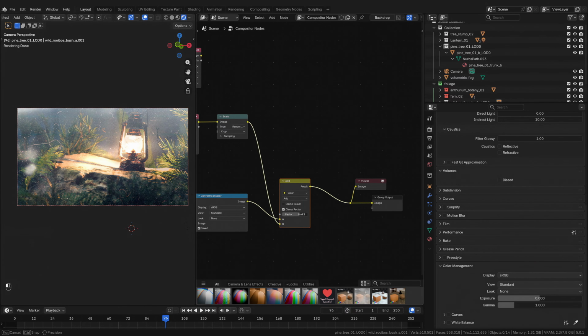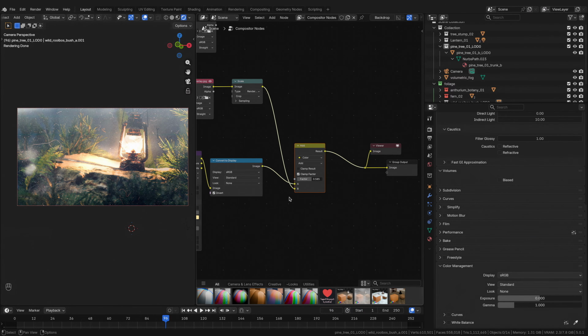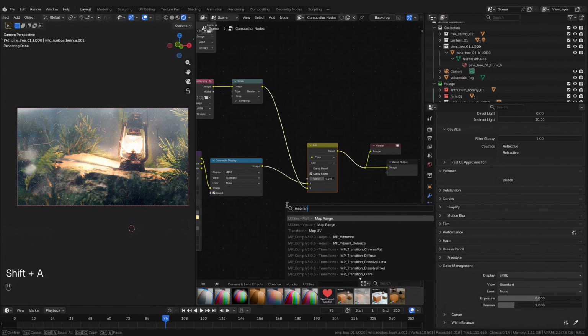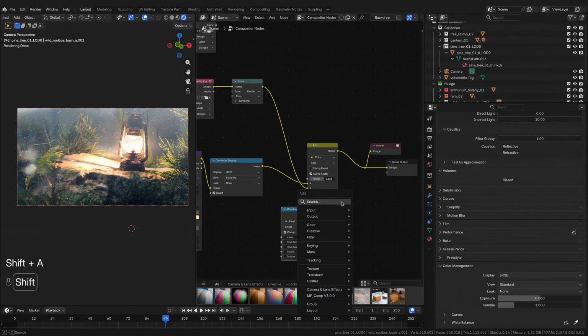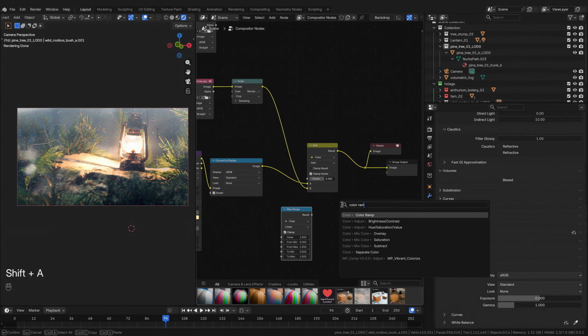Now to something more complex. We're going to make the overlay's visibility depend on the brightness of our image, just like it would be with a real camera. To do so, we will use our image of the lantern as a mask for our factor input here. In order to do that, we can either use a map range node or a color ramp node.